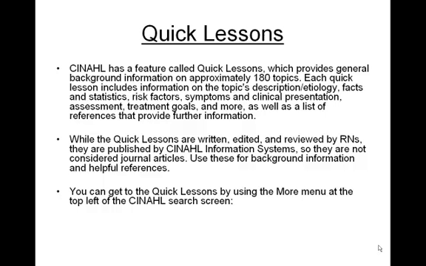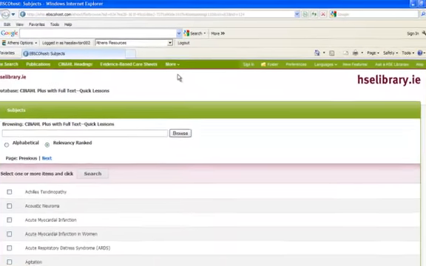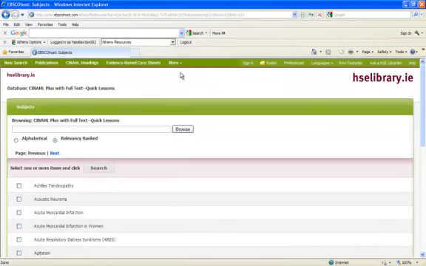You can get the quick lessons by using the More menu at the top of the Cinahl search screen. So in the quick lessons section, in this example, we're searching for a quick lesson on ulcer. So we type in ulcer, relevancy ranked, and browse.